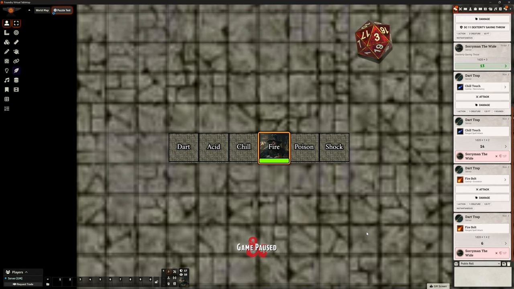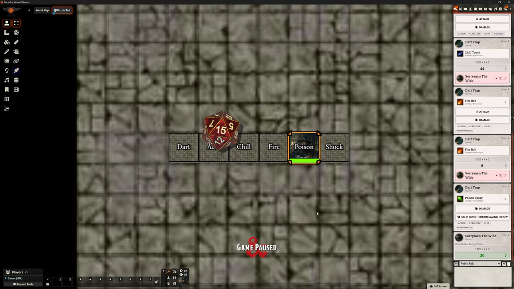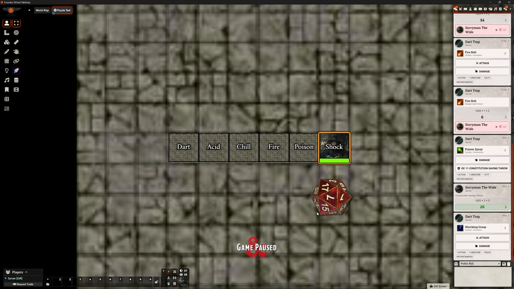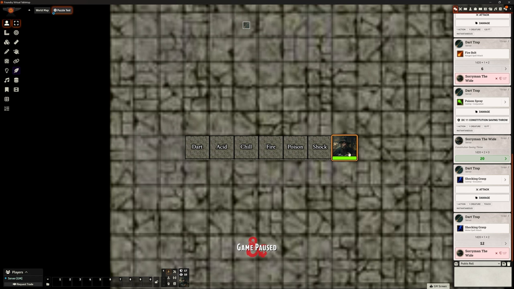Firebolt. So you can see all I'm doing is, again, it misses him. All I'm doing is moving in one square, and it's automatically bringing up the next one. So in this case, we're back to poison spray, which is a saving throw one. He can make his saving throw. He succeeded. He's doing all right here, isn't he? And then last one, shocking grasp. Again, it's an attack, which also didn't hit him. So we've got lots of different types of attack that we could have.